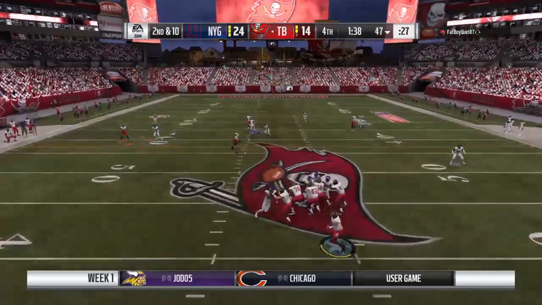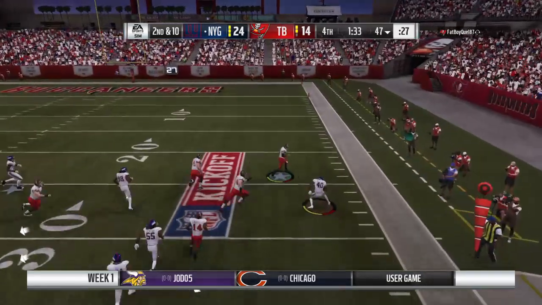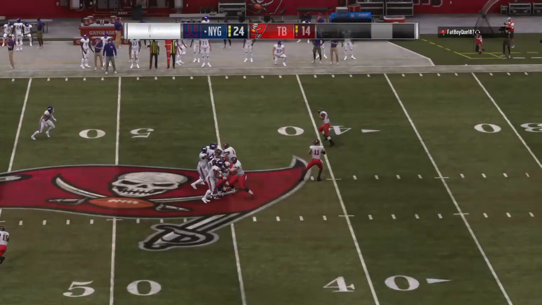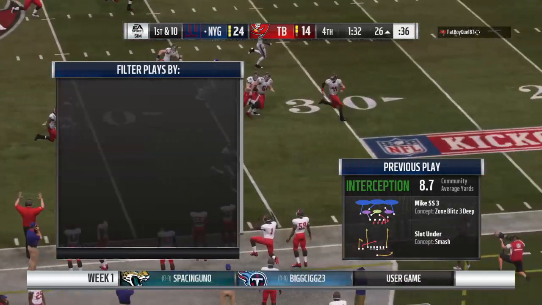Now he'll look to throw here on 2nd and 10. And this is intercepted, and that should do it. Picked off at the 45. And a great return here gets this one all the way down to the 26-yard line. Watkins, the intended receiver.